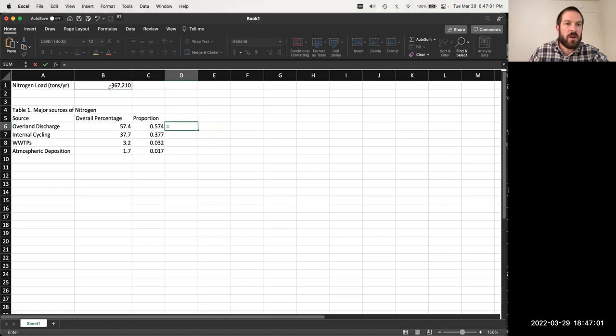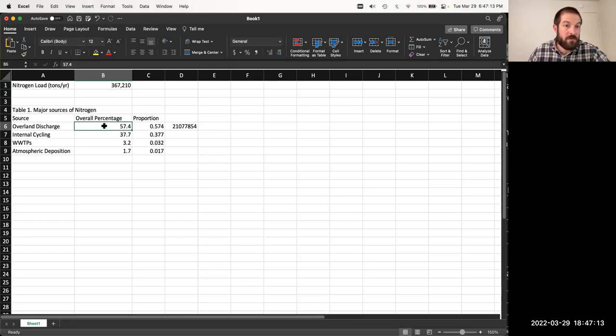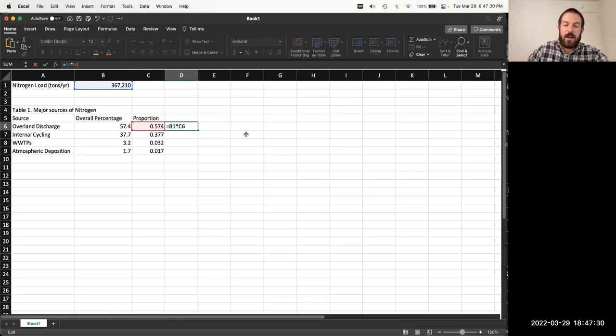Well, if I just do that 367,000 times this, it doesn't know that 367,000 figure is being multiplied by a percentage. It thinks it's multiplying 367,000 by 57.4. And so that produces a very large number, like 21 million. And so rather than do that, what I can do is say, all right, don't multiply by 57.4, multiply by 0.574. And that's actually going to give me the answer I want. Okay.